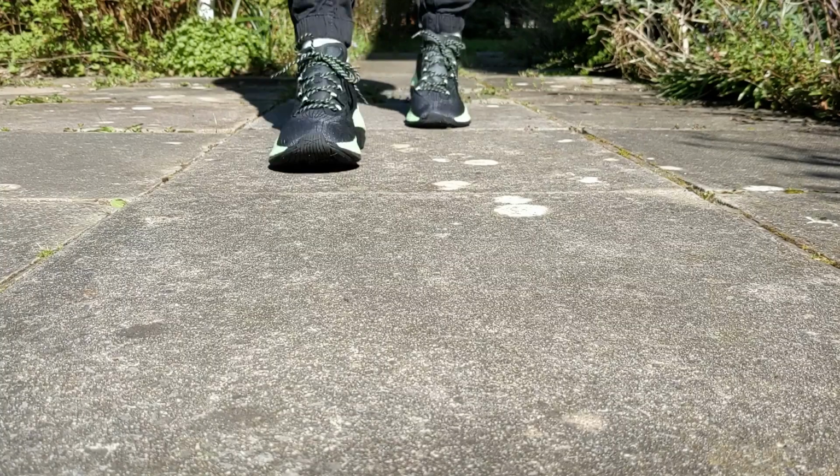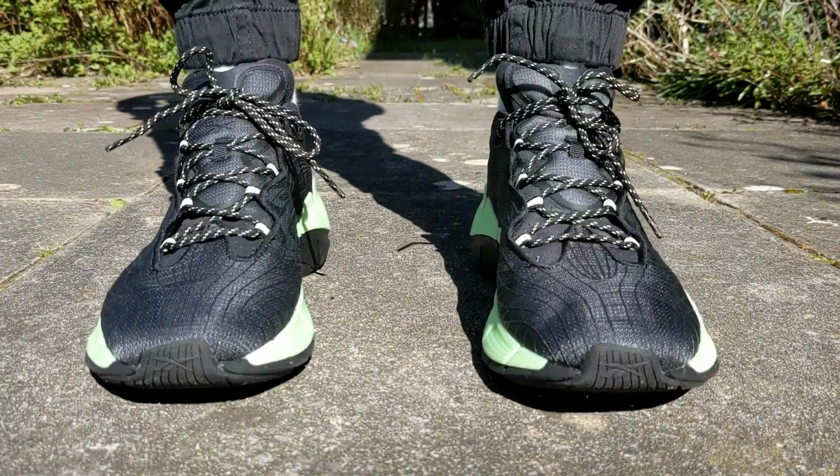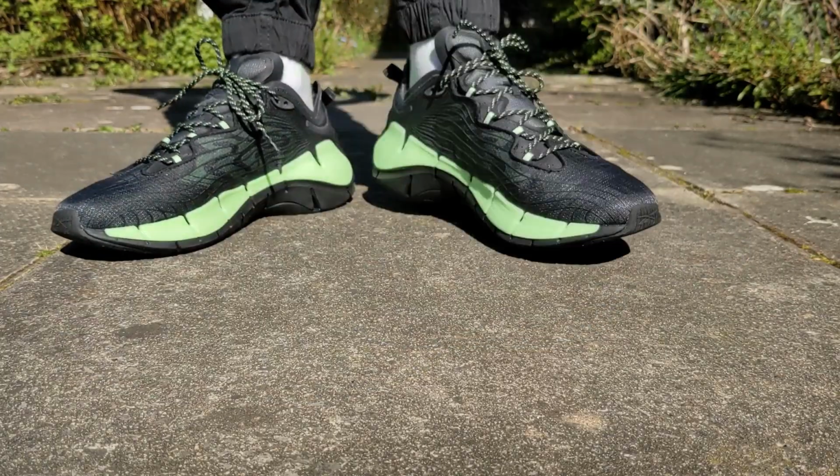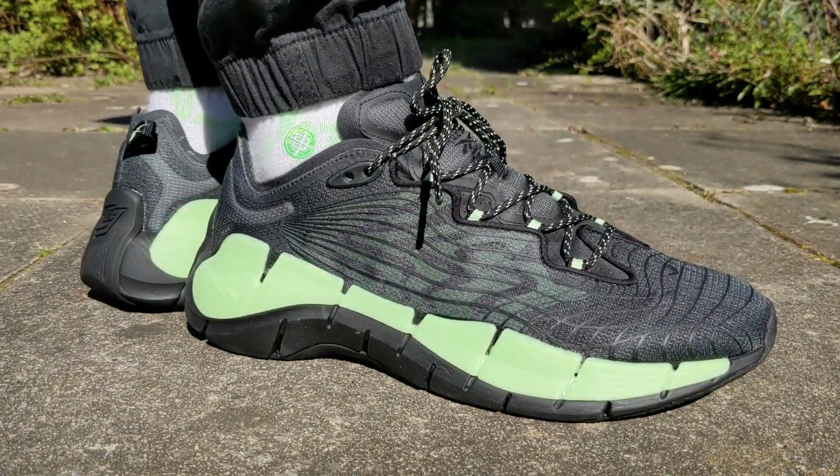Oh, the REEBOK ZIG Kinetica 2s. I wasn't a big fan of the Zig Kinetica 1s, but what REEBOK have done with this one is created a shoe that looks even worse than its predecessor, and I just don't know why. Don't forget, REEBOK is owned by Adidas. Great minds there, great designers, and they've come up with a shoe that looks even worse than its predecessor, and I don't know where they're going with it. I don't know what direction they've gone in. There's nothing for me that's aesthetically pleasing about this shoe.